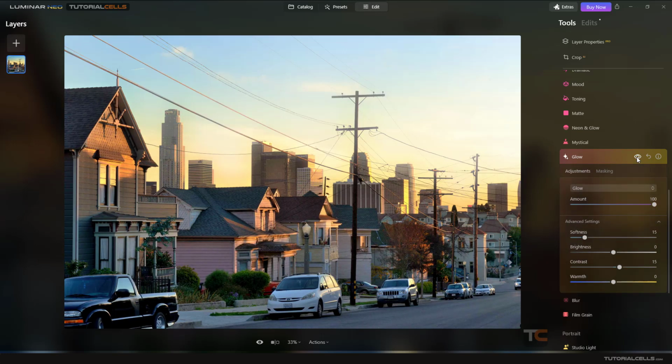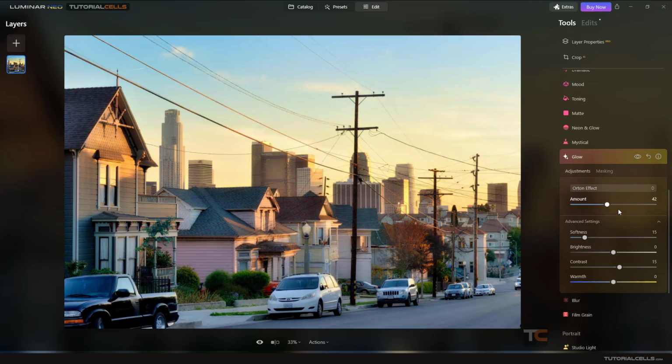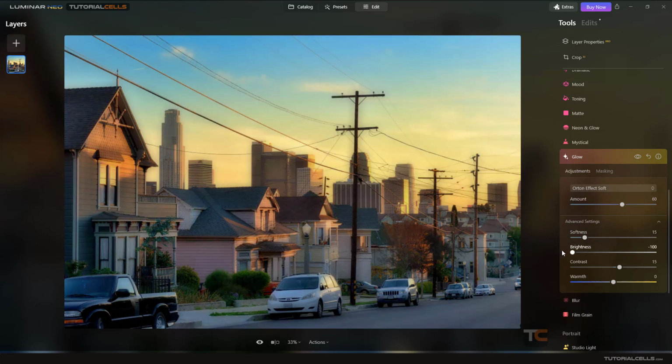It has a better usage for us because the amount of the glow is less than soft focus, or big glow if you want, or another effect where you can change the softness, brightness. If you want, you can make it darker. As you can see, it blurs some bright area for you and creates a glow.